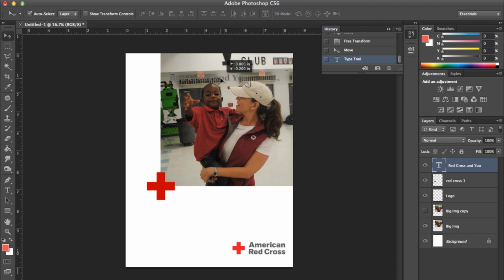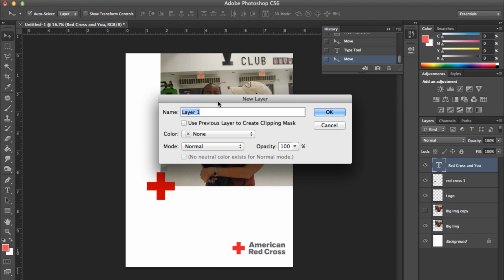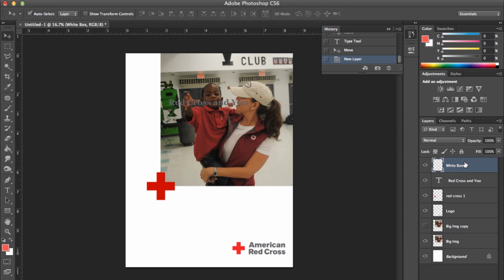Then you see the thing that we've written. But now if you want to make it a successful one pager, obviously if you want people to read it, and this is not legible, so maybe what we can do is create a new layer, which is either you go down here and you create a new one, or you go up to the layers menu, layer, new, layer, and then you just need a white box because we're going to put a white box below. Now you choose the rectangle marquee tool. And you make a rectangle.